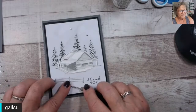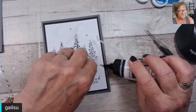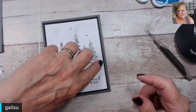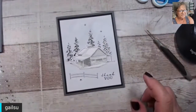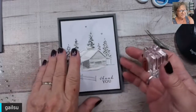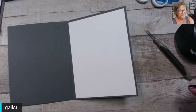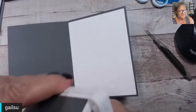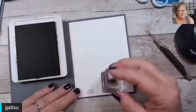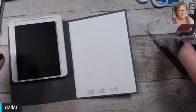This one I could have done the fox, but I have the fox on another one. And I want that little piece to go down. Yeah, I got some. Wasn't sure if I got it. So let me do something on the inside. Do the fox or a tree? Do the fox. Do a couple of them. Everything comes in threes, right? There's our little winter fox.